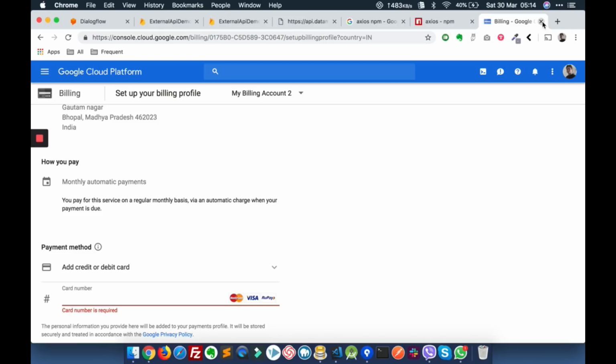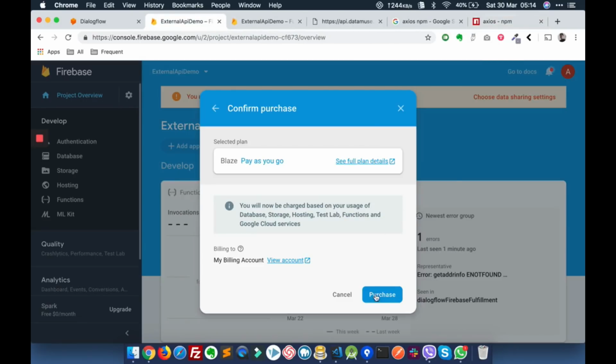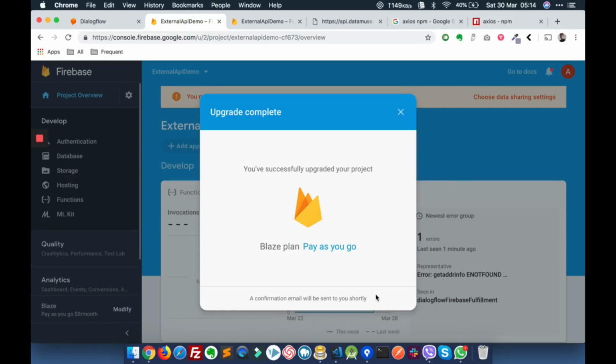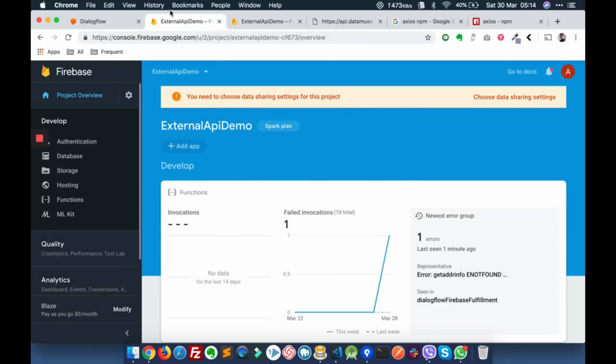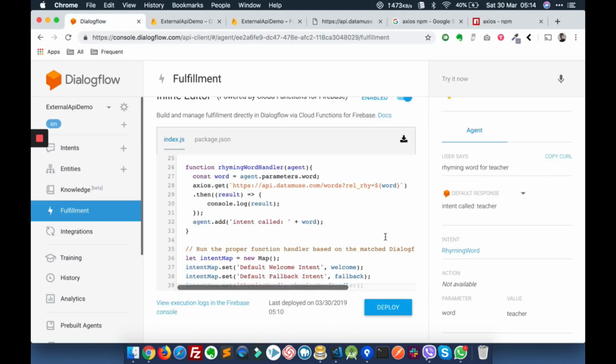So I've already created the billing account, so I'm going to close this and just click on purchase. It is upgraded to the Blaze plan. Now I can try the same thing again.